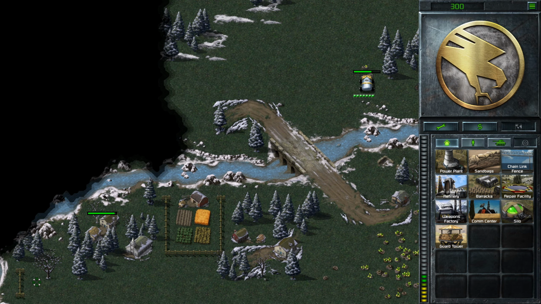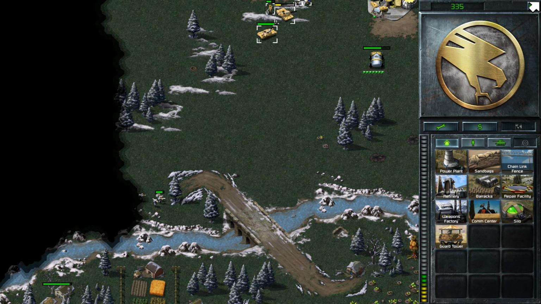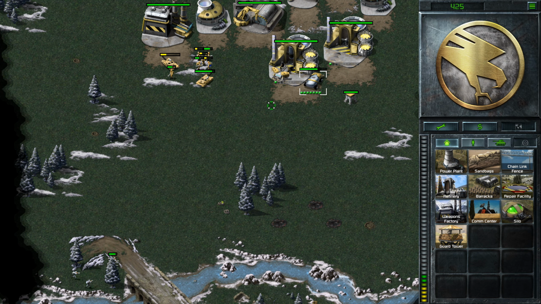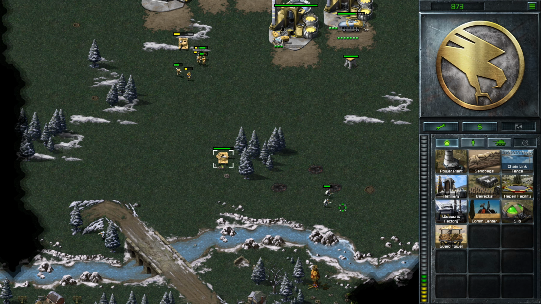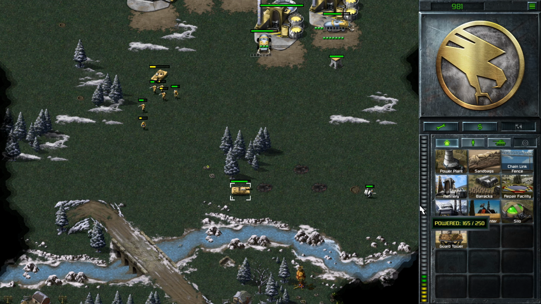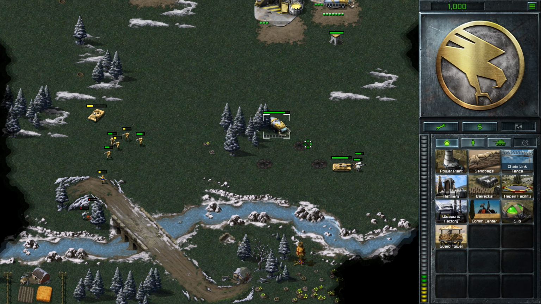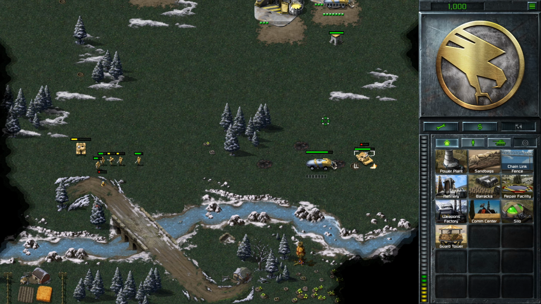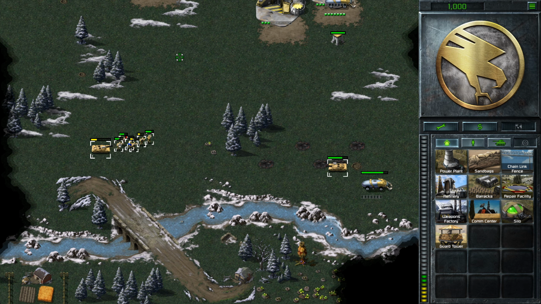Huh. Alright, so there's another unit reporting. Squad coming. We should be fine with just a tank here and these guys. Perfect. All right. There we go.